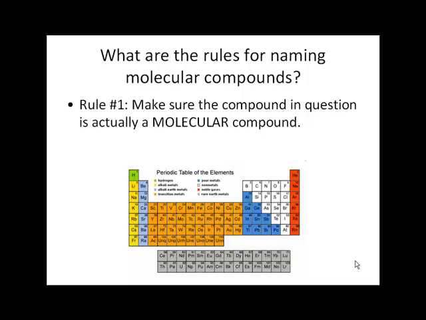To generate a universal system of naming, scientists also decided that there had better be some rules. The first rule is to make sure that we are dealing with the right class of compounds. Unlike the previous section in which we were naming ionic compounds, the rules in this lesson only apply to molecular compounds, or compounds exclusively composed of nonmetals.